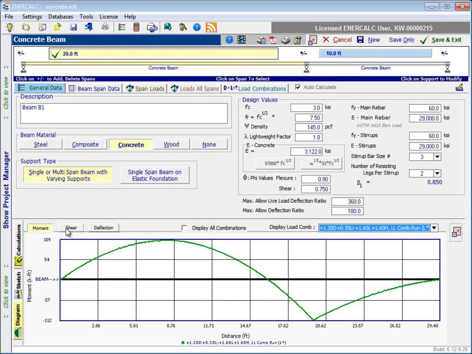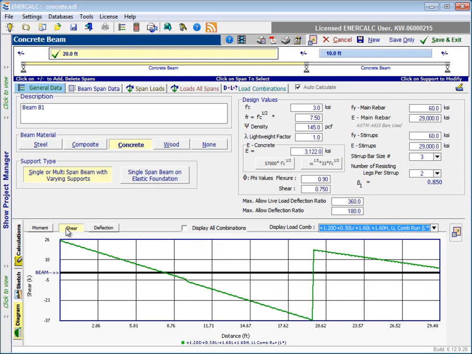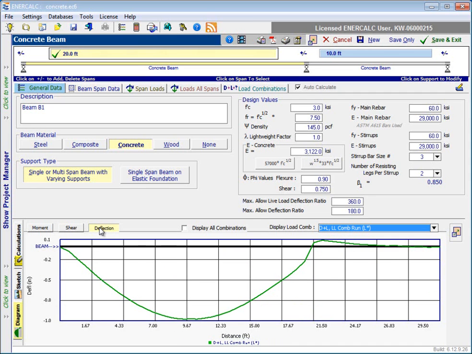If we wanted to take a look at shear diagrams, we can click the shear button, and again we're looking at the shear diagram for the entire length of our two-span beam for the indicated load combination. And then if we wanted to look at deflections, we can click the deflection button and we can see a graph of the deflections for this particular loading combination.